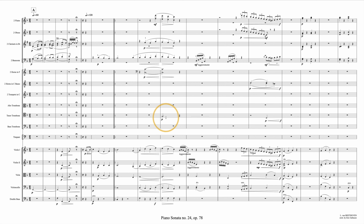Especially if you double it with winds, it's going to be very incisive. Ta, ta, ta, ta, ta, ta, ta. Do you really want the ta and the mm on the bowing? Do you really want that? Think about that. And I do like the way that you build this up, you give us a destination dynamic. That's beautifully done. And I really love the way that you bring out the harmonic density right in here. It is very nicely done.